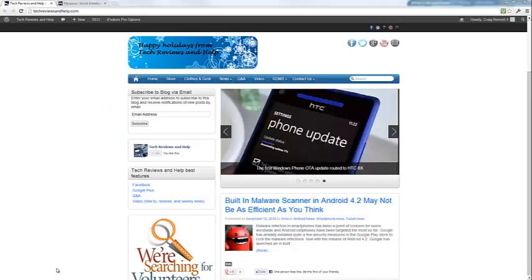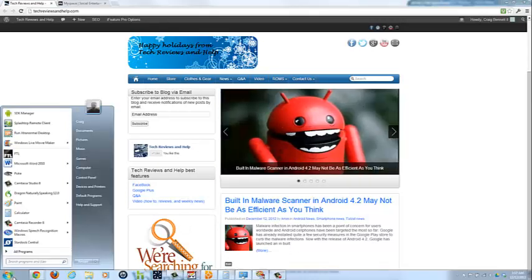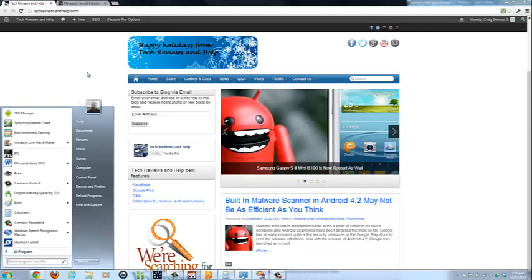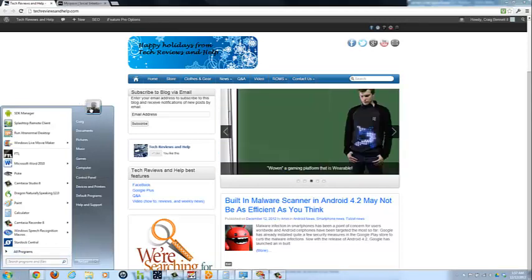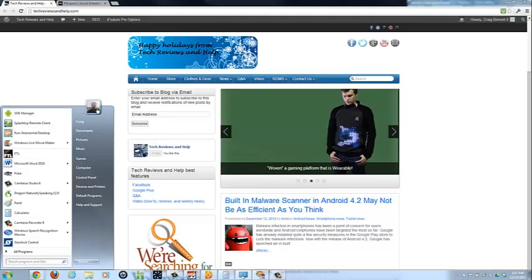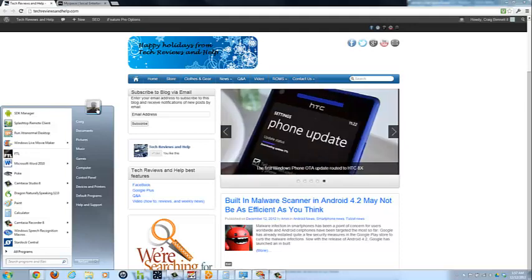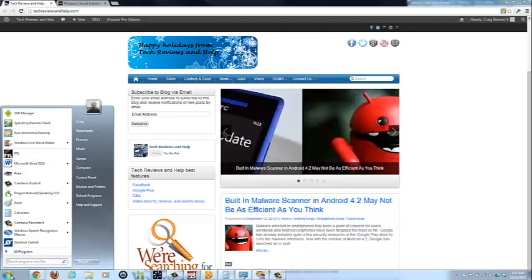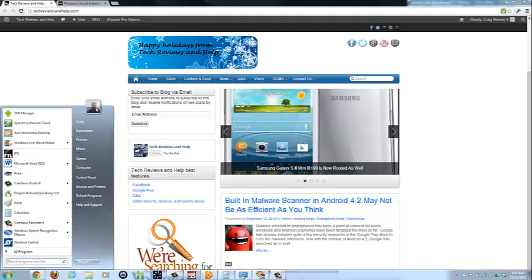Alright, and on a normal computer, and pretty much every other computer out there in the world, will look like this, especially Windows 7. And you'll have a little icon up here. Windows 8, if you go to the desktop mode, is pretty much like Windows 7, except it doesn't have this little thing. There's a way you can actually get it on there.